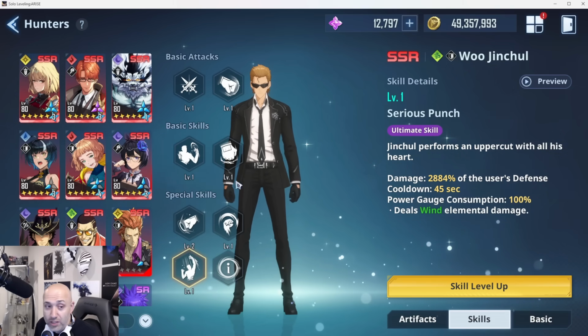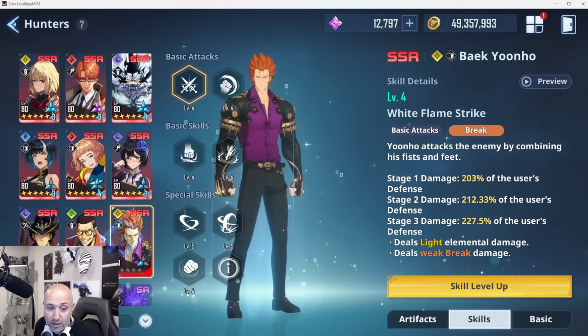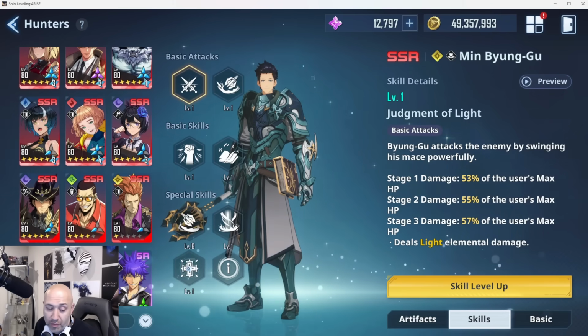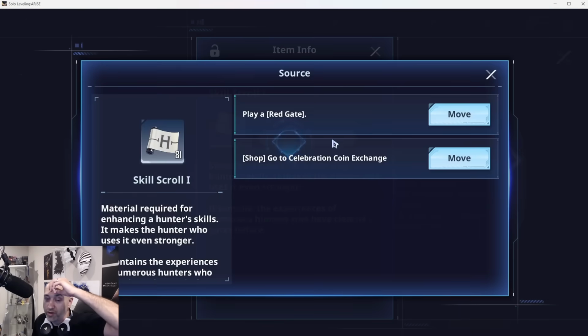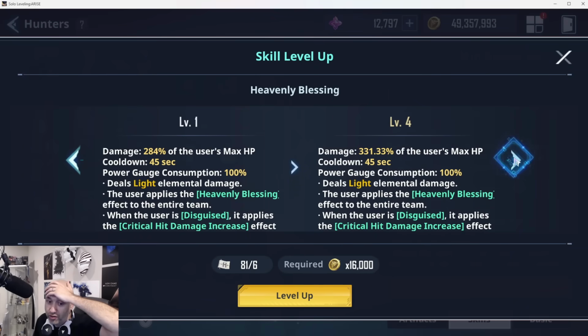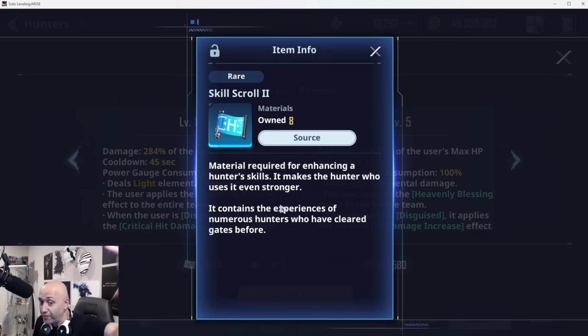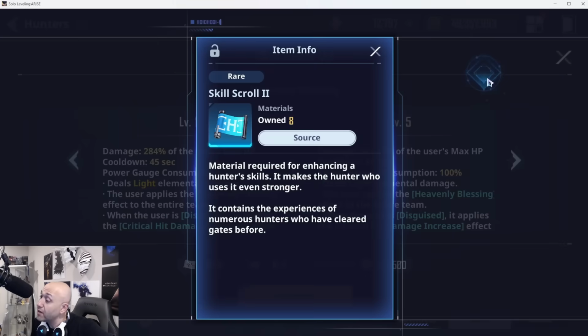Now, how do you get skill tokens? Well, that's pretty straightforward. Let me show you guys. Let me find somebody here with level 1. Let's go with Min, for example, who has level 1, right? If I want to skill up, these tokens here can be found in various different places. Red Gates drop them, the shop, the Celebration Shop drops them, and you can get them from events, right? Now, as you level up, you're going to need blue ones. These can be crafted from using white ones. I don't recommend doing that, but these also can be gotten from the Red Gates and the Celebration Shop, as well as from events.